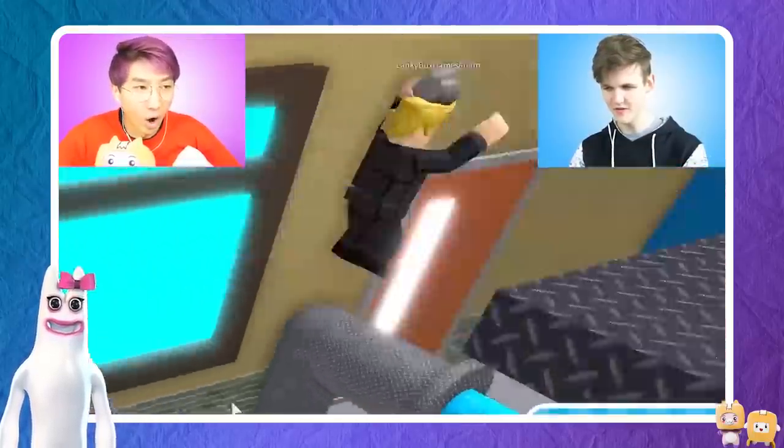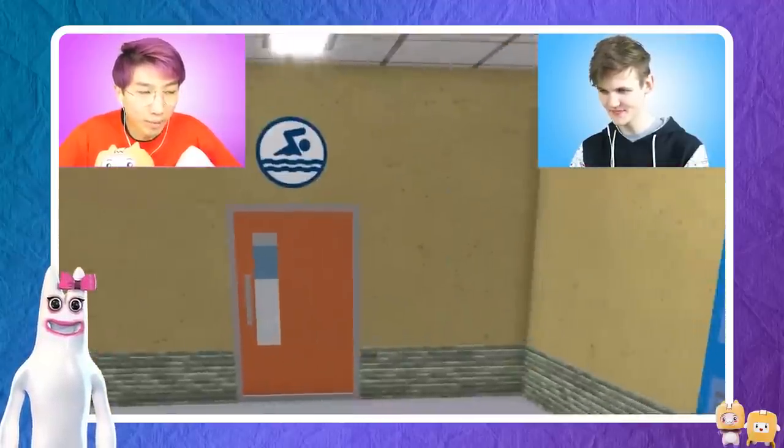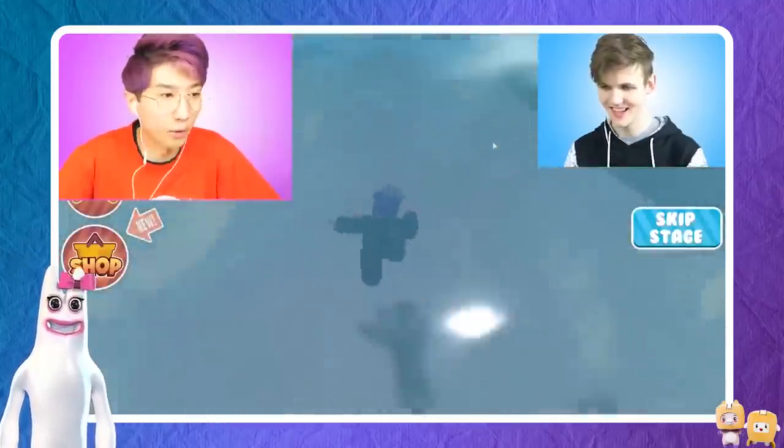Oh, this is getting worse. Can you just jump over here? Oh, big brain. Adam's huge brain. Wow, it worked. What is this? Oh, a swimming pool. Wow. We're going to need to swim through the pipes to get out of here. Okay, dude, let's go swimming really quick.